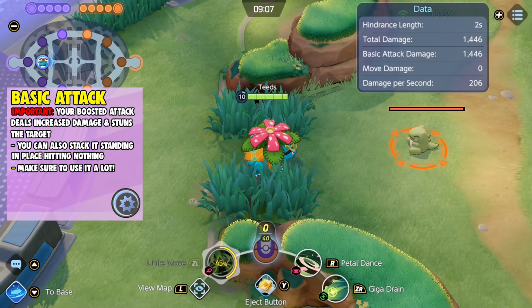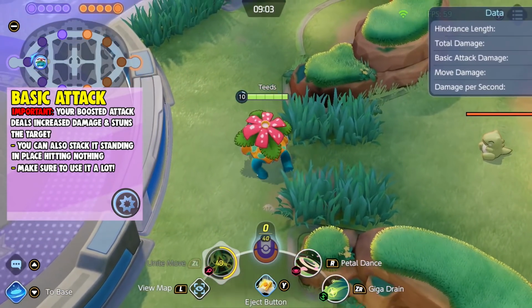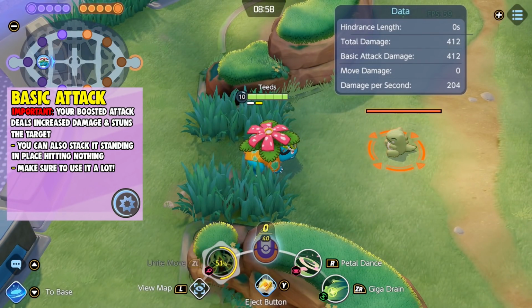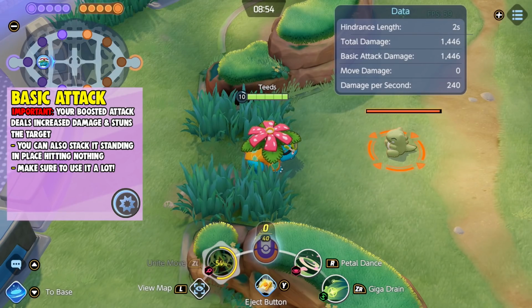With Venusaur, you don't have a lot of crowd control in your kit. It's very important that you make use of this boosted attack. So again, basic attack, and then your boosted attack. That boosted attack is really important. I cannot stress that enough, so make sure you make use of that.